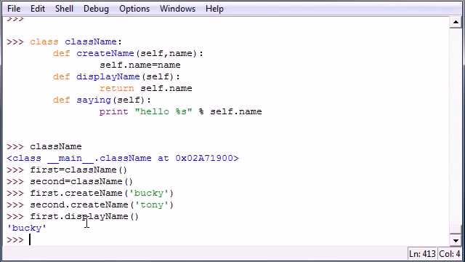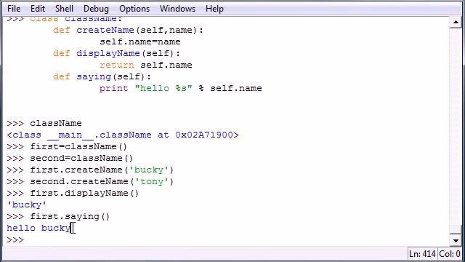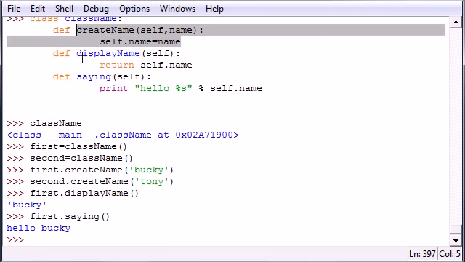And let me just do saying. Maybe it's a little easier if I do that one. So let's go ahead and use our first object and saying and empty parameters, and it says hello Bucky. So you guys can see clearly what this one does. For self, it used Bucky, it used first. What it did was print hello and then this variable self.name, and it knows for self which one you're using because of this. Whatever your object is before the period is what self is, and whatever the name is is what we made up here when we created our name.